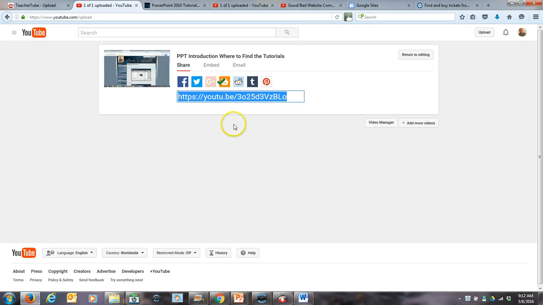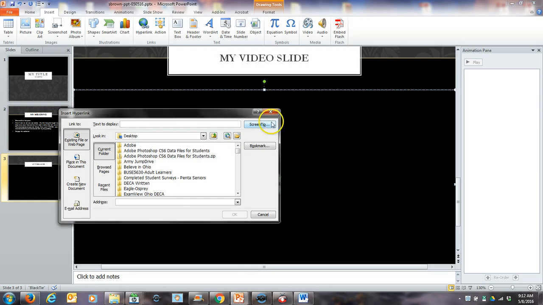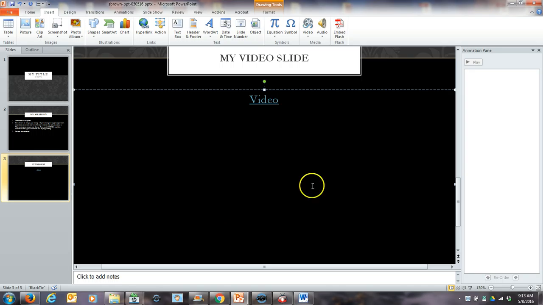So I'm hitting Control C for those of you who are wondering what's going on that you can't see, and I'm going to put Control V, which is paste, and notice there is a dot in here. It's youtu.be, but it gives me the same thing up here where it says text to display. So we're just going to put something up here. This does not change it down here. And when I click OK, what have I got? I have a clickable link. Boom, you're done. Easy.